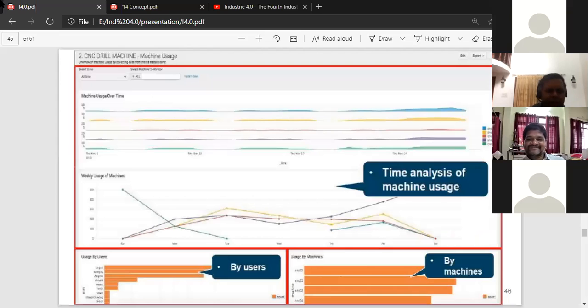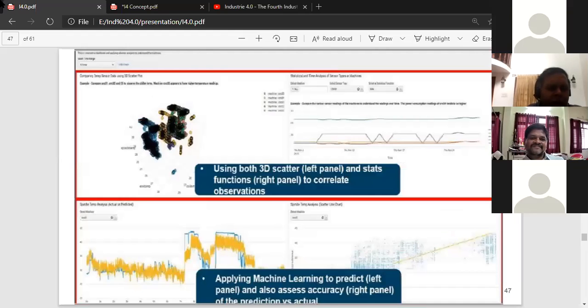These are just some other examples, like drill machine usage, one-time usage. It gives you different graphs, different usage plots, based on time and usage, and it gives you trend lines, time analysis, machine usage. Who is the user? You can do all these kinds of things by machine, which machine is used. And this gives you a drill down into different views. It's not very clear; I think when I copied it, it got degraded. So it gives you 3D scatter plots. Basically you can plot two variables against each other and do some comparative analysis, statistical functions. You can correlate observations. Those of you who have some exposure to statistics will know that one of the ways of visualizing data is using scatter plots, where you can plot data against different axes and then do some comparative analysis.